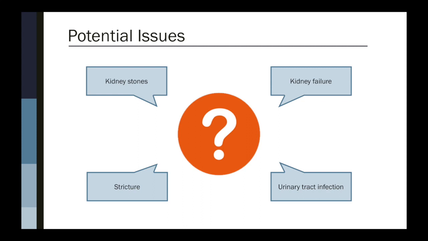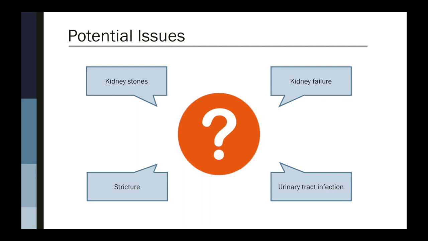Stricture is also a very nasty thing to have happen. This could occur in, say, your ureters or your urethra, in which the tubes close and it doesn't allow liquid or less liquid to go through. This can cause severe problems to your urinary system and also be extraordinarily painful. Urinary tract infections are perhaps a more common issue and result in the inflammation of the urinary tract. This can be treated using antibiotics, but is not a very comfortable thing to have happen to you.